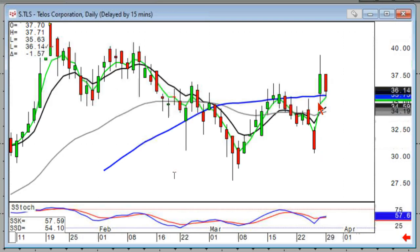EOS, kicker signal, closed below the halfway point of the previous candle. If over 50, the T-line, stay with it. Yes, your kicker signal is still your strongest indication. You don't have a sell signal. I think technically, well, maybe it is, can't tell where it opened, but you give it another day. It came back to test the T-line, or I'm sorry, the 50. Definitely want to see it open positive tomorrow.